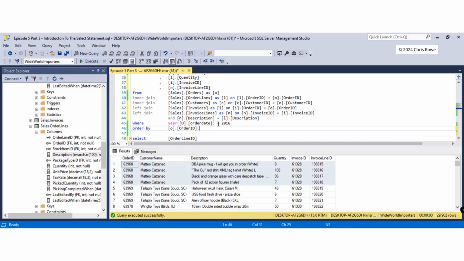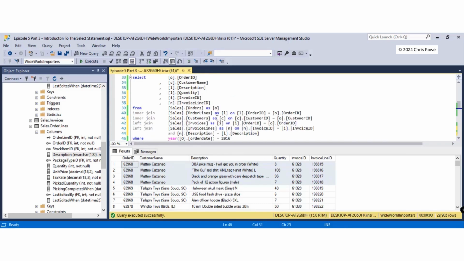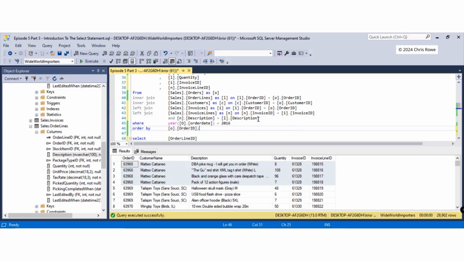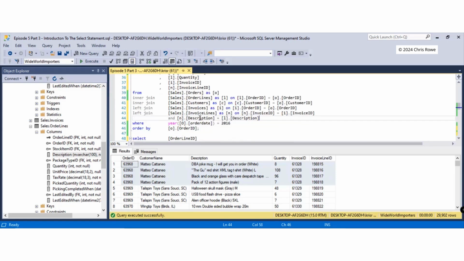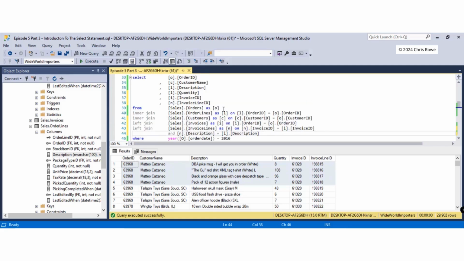And always, always, always, before you send any data onto a person asking for an extract, just do a quick sanity check before you send it off. Because remember when we first looked at this, and it didn't have this additional part of the join, then it gave some very strange results that we could see straight away.